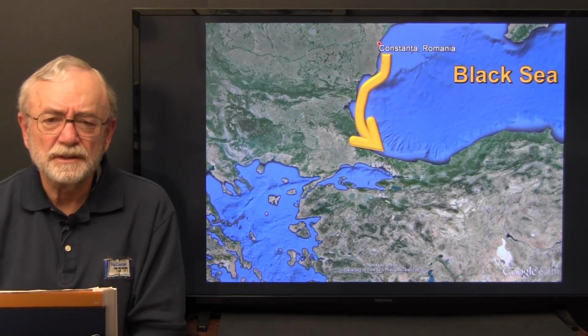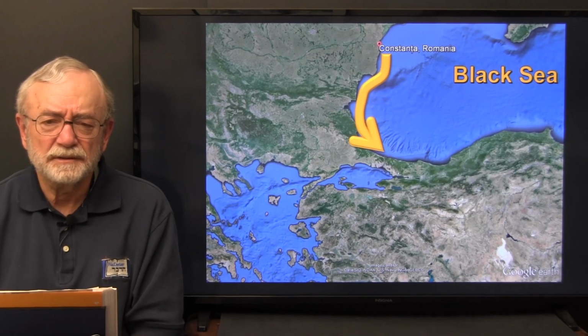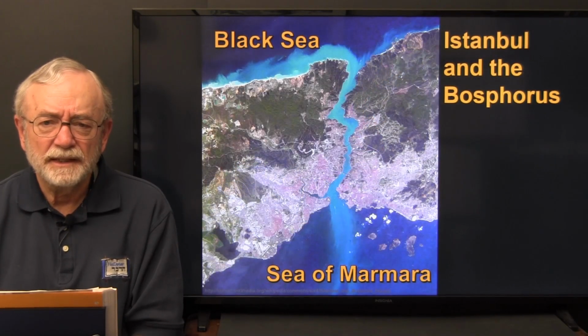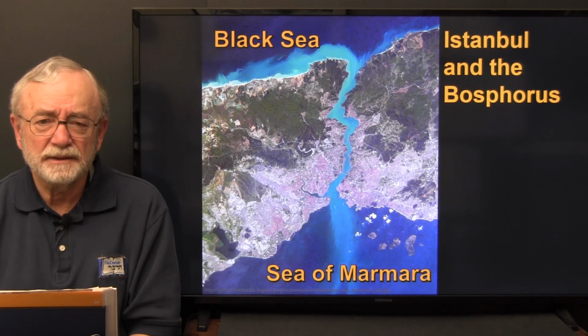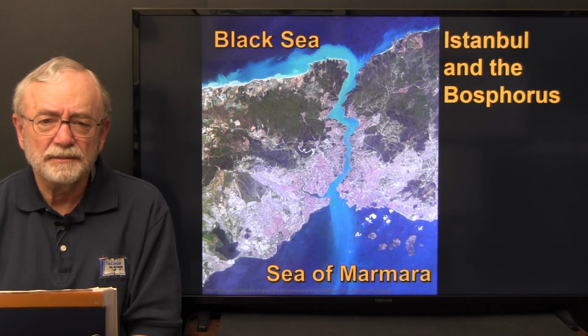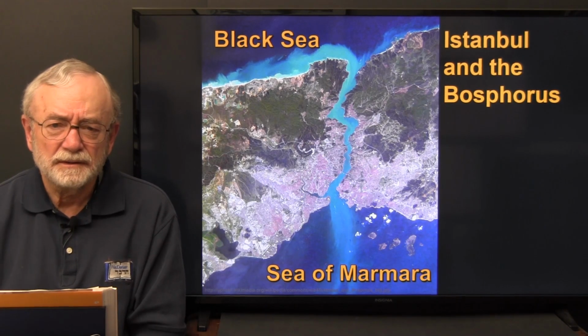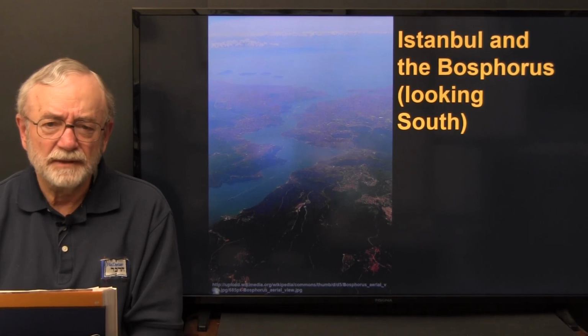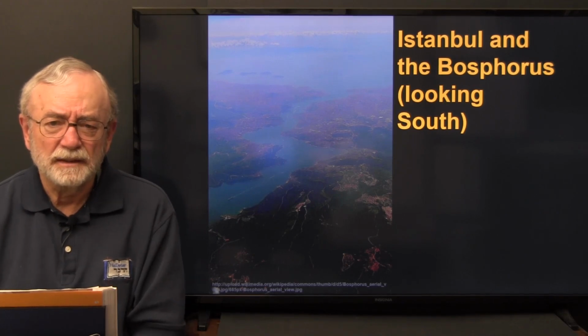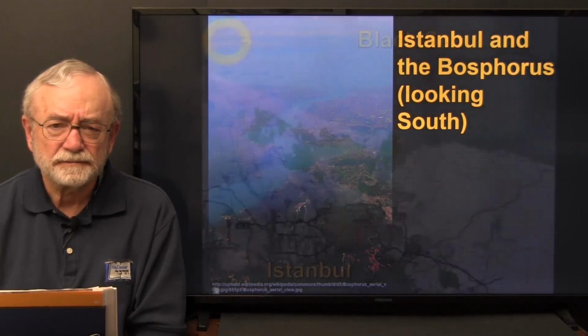So the Struma sailed down the coast, and here is Istanbul and the Bosphorus. You can see actually the two continents are separated by a very tiny body of water there. Black Sea in the north, the Sea of Marmara to the south. And here's a view looking south on a kind of a hazy day, looking at the Sea of Marmara off in the distance, and the Bosphorus winding its way up toward the photographer.